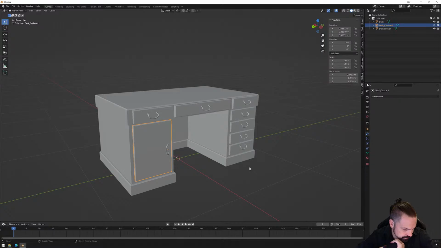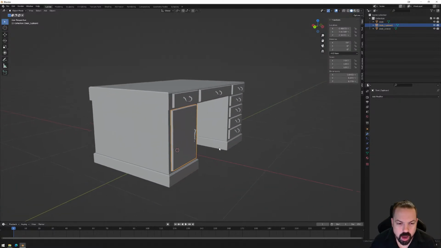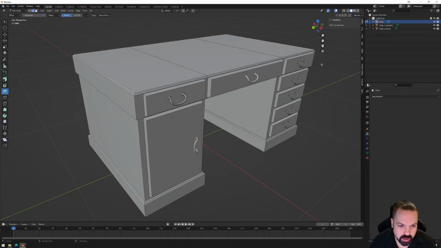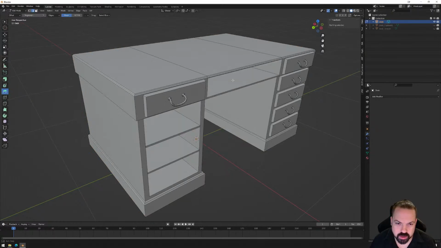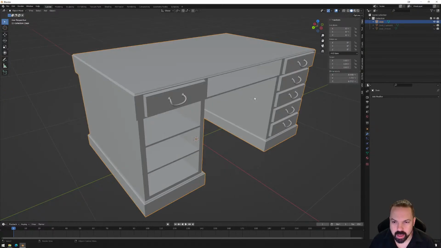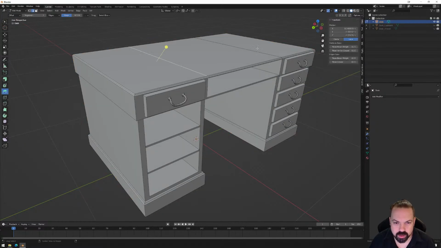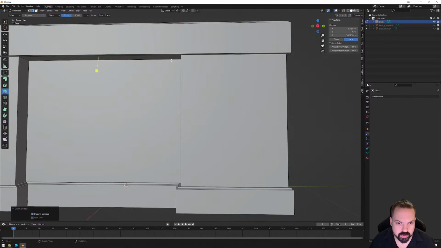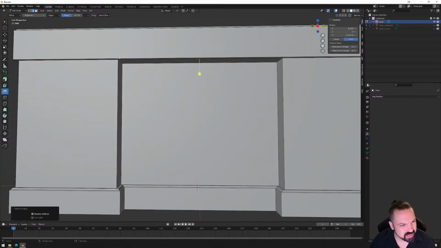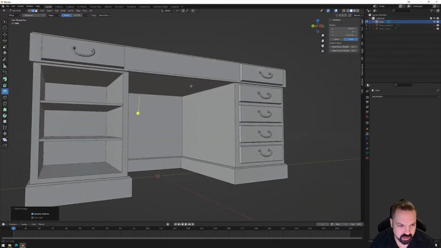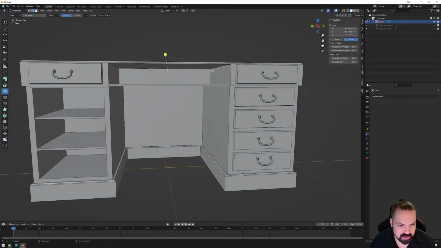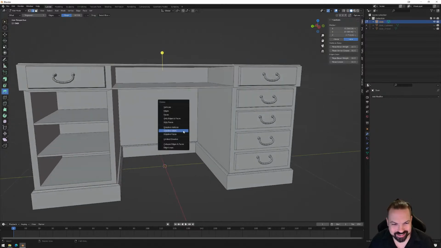Now, next one. Next we want to smooth that edge, because I kind of want that to be smooth. So let's get rid of those two, because we don't need those. And let's clean up these as well, because we won't need those anymore. Resolve edges. Make sure it doesn't delete. Sometimes it'll get rid of edges and stuff. Like that. But that makes sense because we did that. So yeah.